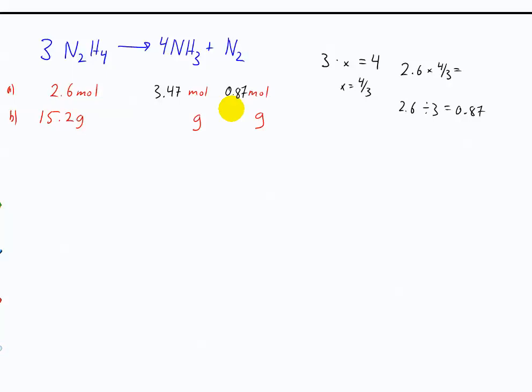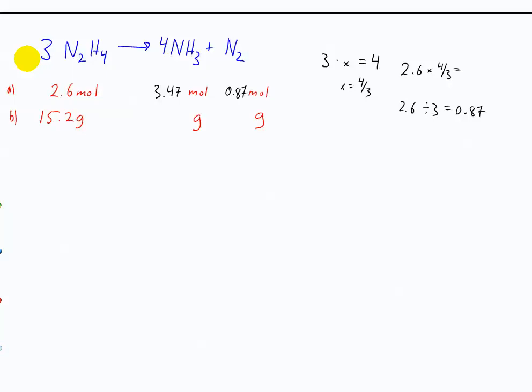Okay, I want to point out as we go through this a couple of things that I saw, some common little mistakes. Not big deals, but just things to keep in mind so you do this properly. The first thing we need to do is find the moles of the hydrazine, the molecule on the left. And one thing that came up a lot is, do I or do I not use this coefficient in front, this 3, to calculate that? Is that part of the molar mass or not? And in fact, it's not.